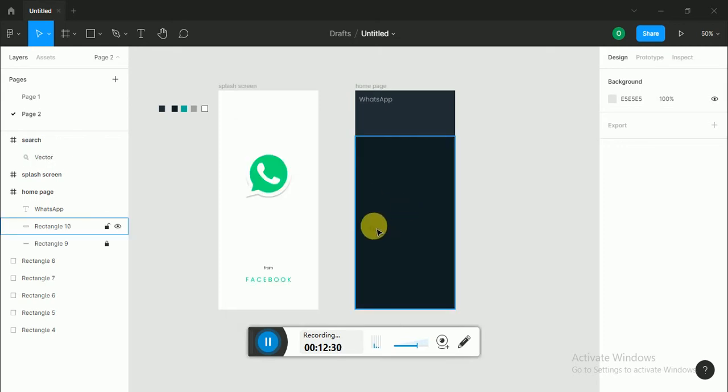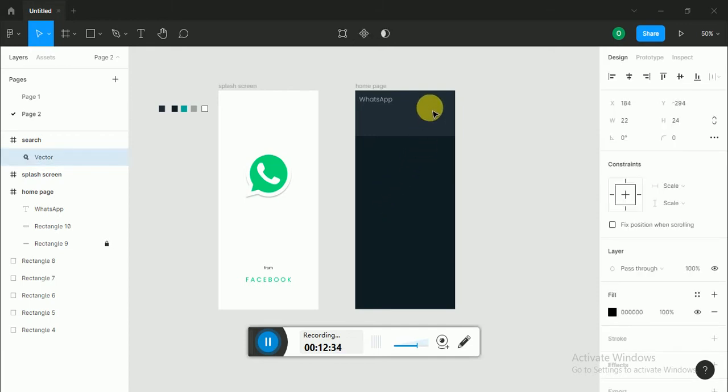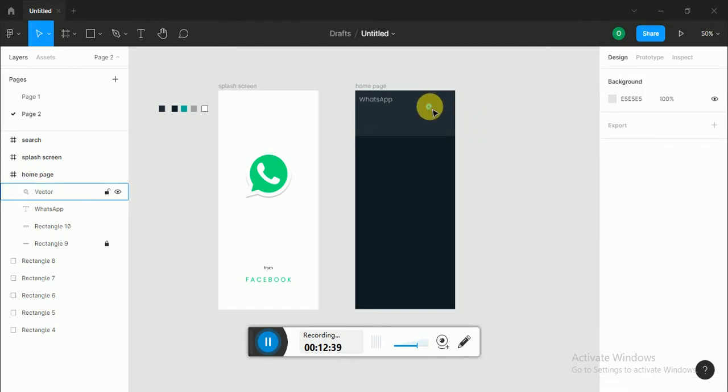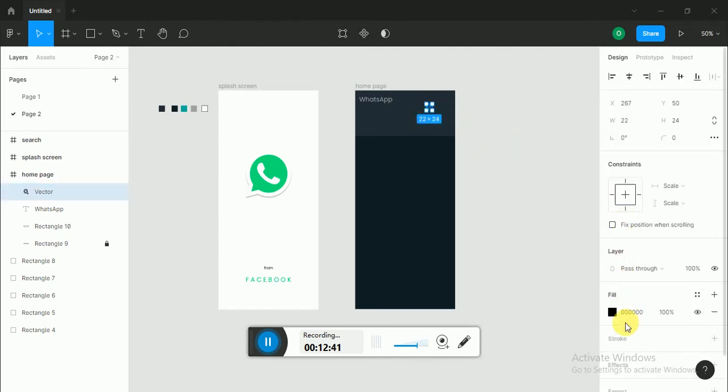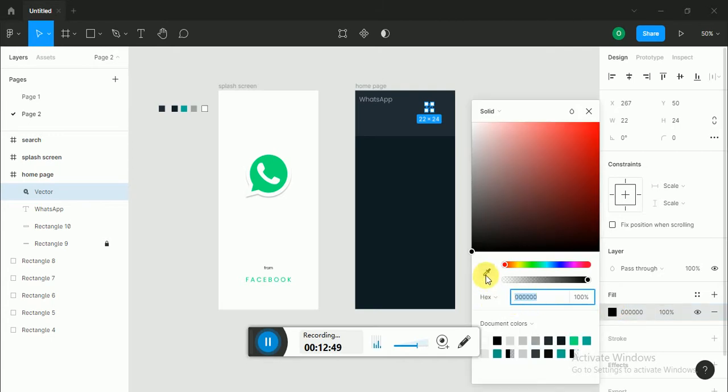So this is it over here. I'm going to color this using this color here. You can check out the hex number here, which is 9EA3A7.